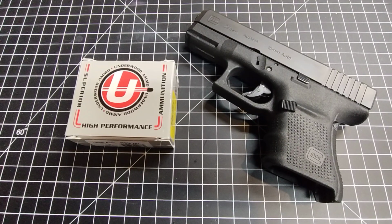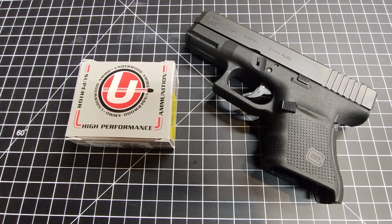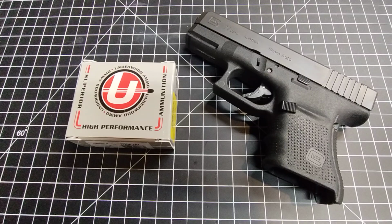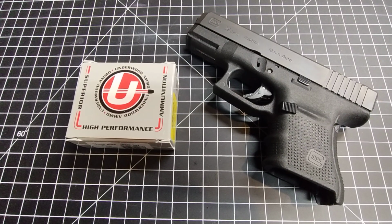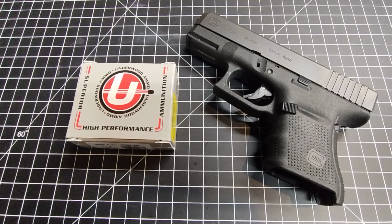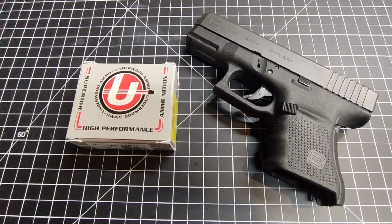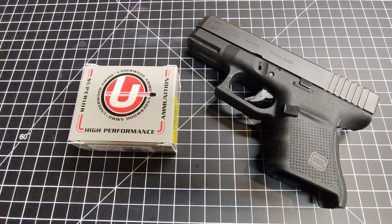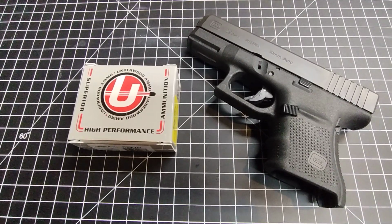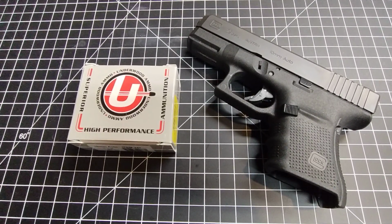Because if you're going to follow the law, which I do because I don't like the idea of prison, you can only have 10 rounds. My thing is, if you can carry up to 10 rounds, carry 10 rounds. Have the most you can carry. But on the flip side, I'd also make it the most powerful that I could carry. Now, I know there are rounds that are more powerful than 10 millimeter. A lot of 357 rounds can hit a lot harder than a lot of 10 millimeter rounds.